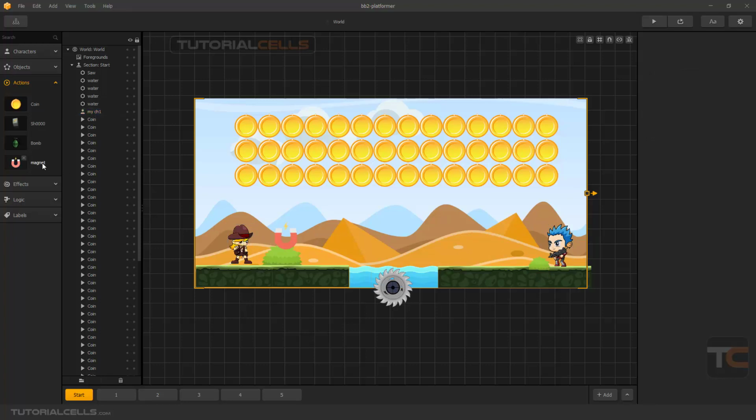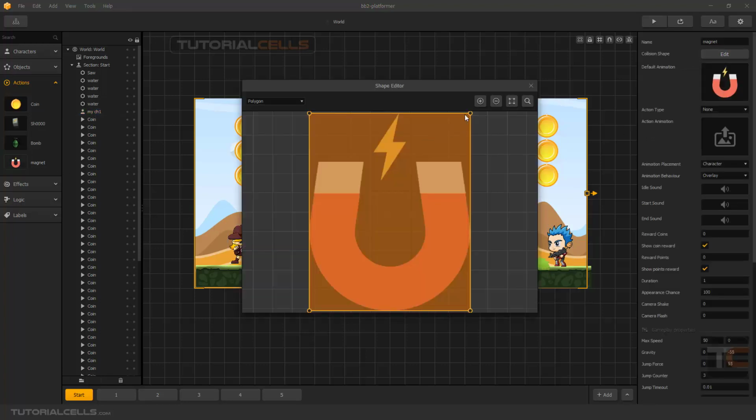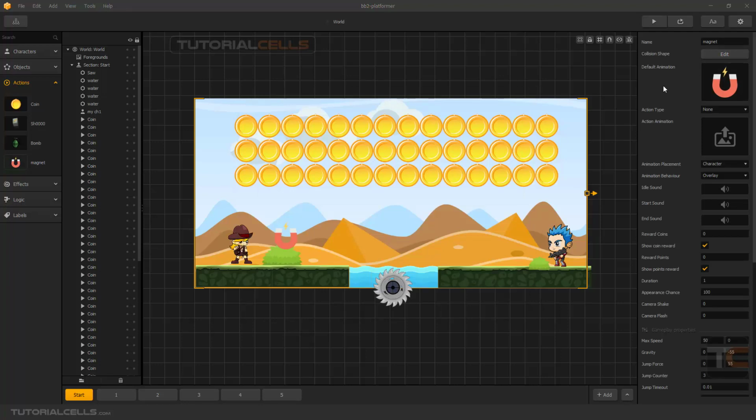Okay, going to its settings, first edit the shape. That's okay. Then the action type, make it the power up magnet, and we need a counter. I explained all of those settings in the coin action, refer to that. In the action animation, we need a counter that I insert, because I need a duration of 4 seconds to maintain. I don't want this magnet forever. I need the duration of 4 seconds. We don't have any reward.